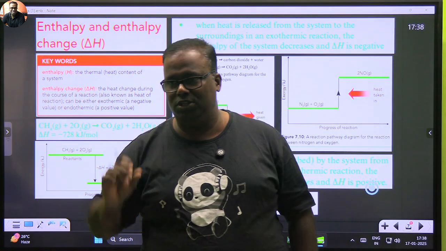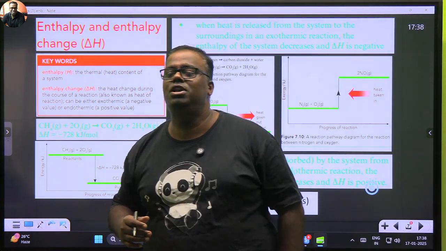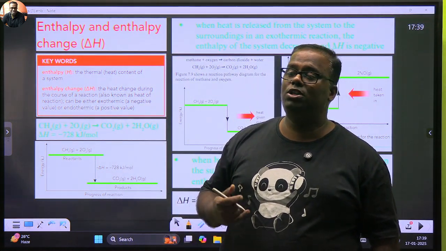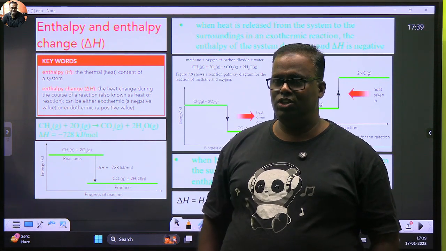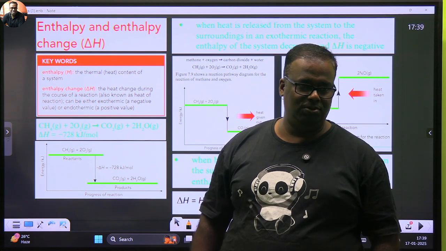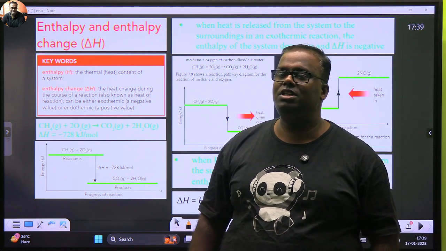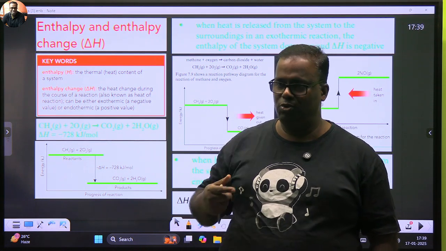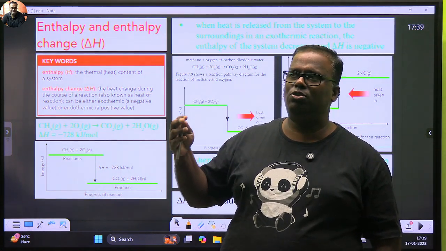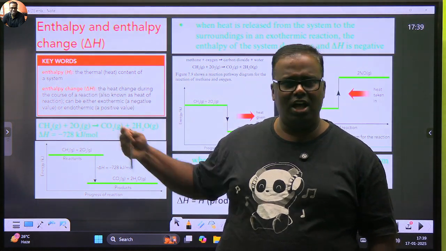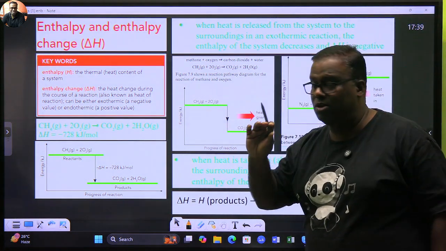Today you have 10 rupees with you. Tomorrow you have 15 rupees with you. I say what is the change in money with you? It depends upon what nomenclature or protocol you're using. If you say final money minus initial money, then you have positive 5 rupees with you. If I say the change is today's 5 minus tomorrow's 10, then the change is how much? Negative 5 with you. So there will always be a dispute between how you are seeing and how I am seeing. So in money we say if money goes up, we should always say final minus initial. So let's see how it is here. So here we say when heat is released from the system, now try to understand this block.